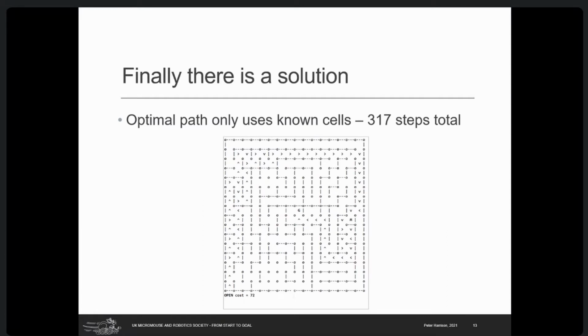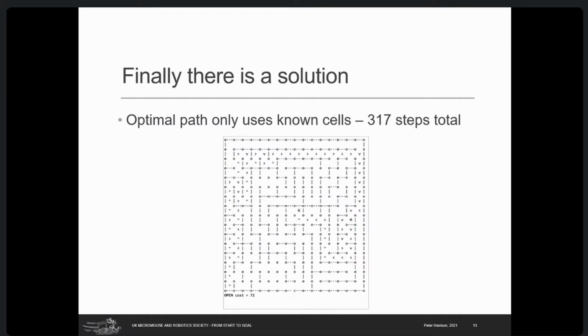And this is where, in the days where you got penalized for your searching method, there's no point in doing a speed run now. You might just as well pack up and go home. It's taking you so long to find an ideal route that you could teleport yourself and still not get a decent score. But there is now finally a route. In this demonstration, the mouse has stopped at the cell in which it finally worked out that it had an optimal route.